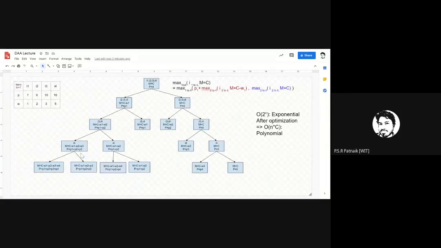When you try to include all of these, you get some solutions. P is equal to some value, P1, P2, P3 is equal to some value. If M becomes negative, it means the sum of these three is more than the sack capacity. If it is more than the sack capacity, we ignore that. As per our tree approach, that's how we apply it. But when we actually write the code, we will not even add this. We will not even subtract if it is. See, this is all possible. But when I write my code, I could entirely skip this, or entirely ignore some node, because I might write some condition and ignore that.